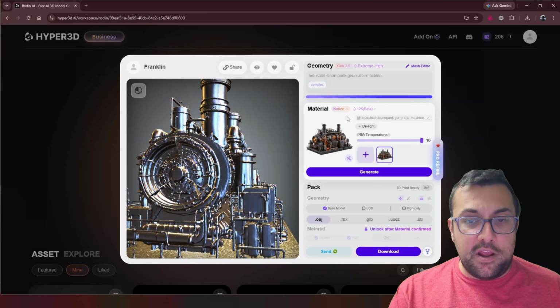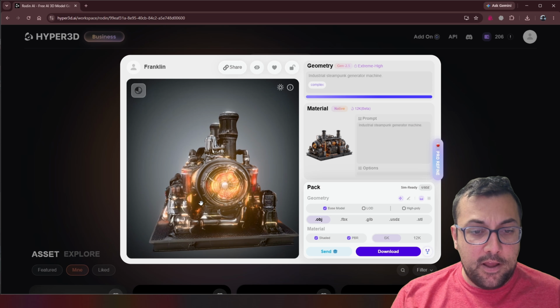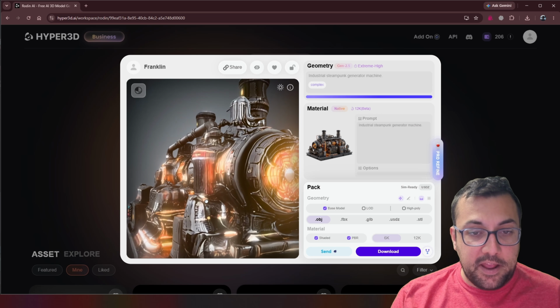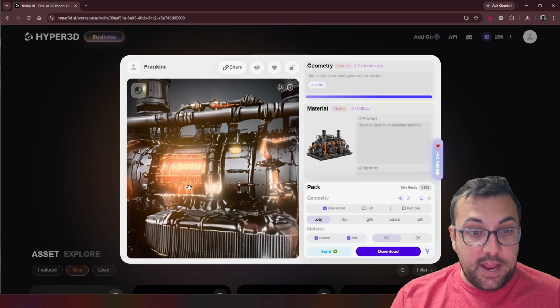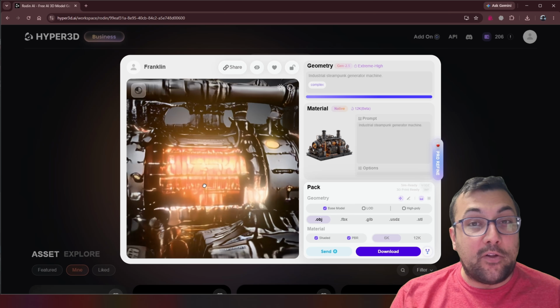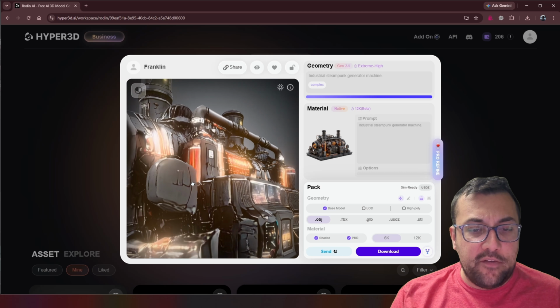So on the right here, where we're on material, we have some options. We can increase the temperature. I want to put the thinking effort to extremely high. Make sure we have that. You can see the finished power generator here. It looks really good. I'm just going to zoom in again. You can see the detail. It is incredible, the amount of detail that it has. And this will work perfectly as an asset for our game. So it will match exactly what we're looking for.